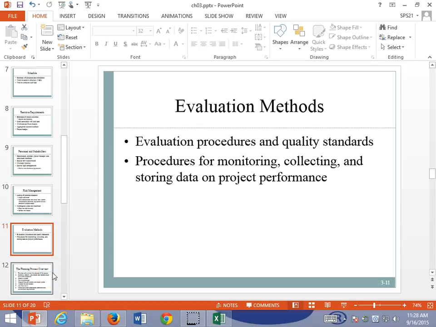So, some method we can look at. We want to have a formal set of evaluations. One of the advantages to doing this up front is that as a project manager, as a person on this project, you know how this project is being evaluated, monitored and controlled.